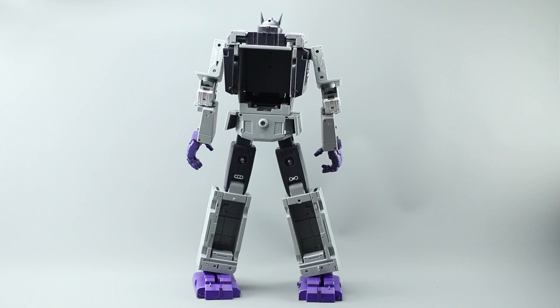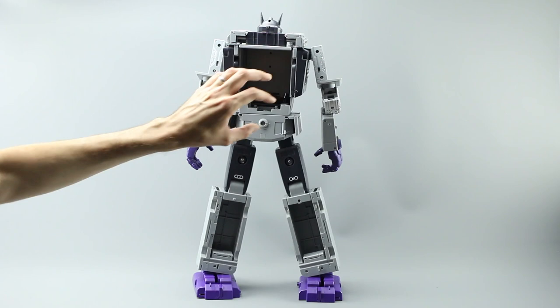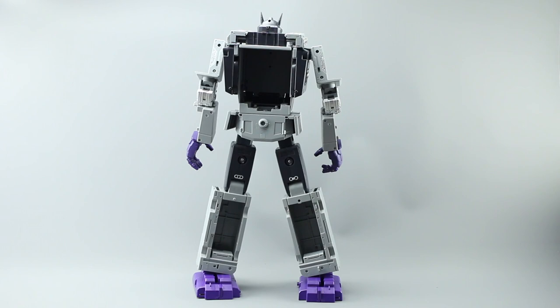And on the back, there you go. You've got these hollow sections, and obviously these are where the various Stunticon cars will go, as well as the arms. And then quite clearly Capone will transform up into a block, basically, and plug into the back. So there's an argument that, other than filling in this hugely hollow middle section, Capone is a bit redundant in the combined form. But obviously you're still going to want to put him in place just there. Really interesting design. Really interesting design.